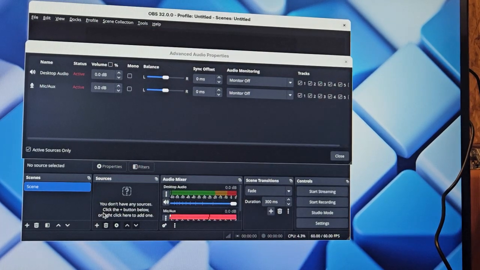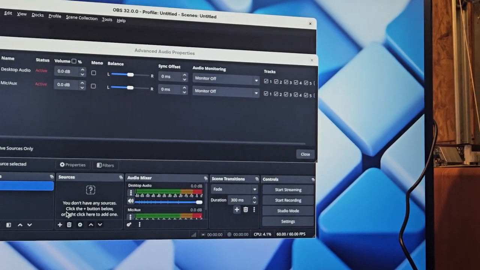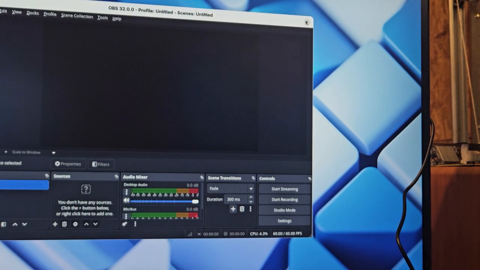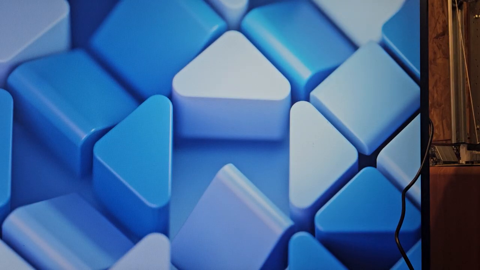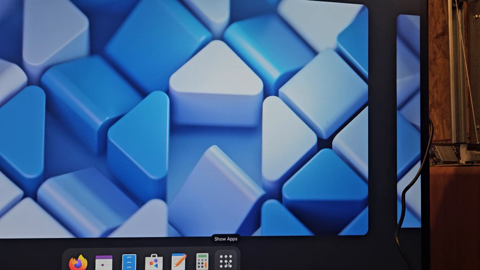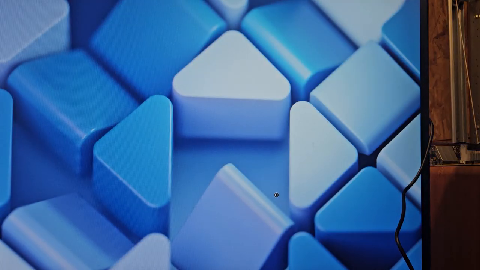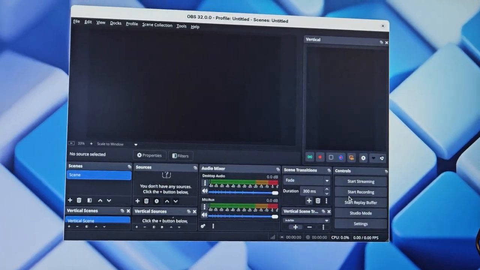Okay, so I'm going to also unplug the Logitech. So now we have no sound. We know that this thing is using our sound. Let's go ahead and close this thing. But the thing that was strange to me is it was automatically using our sound.